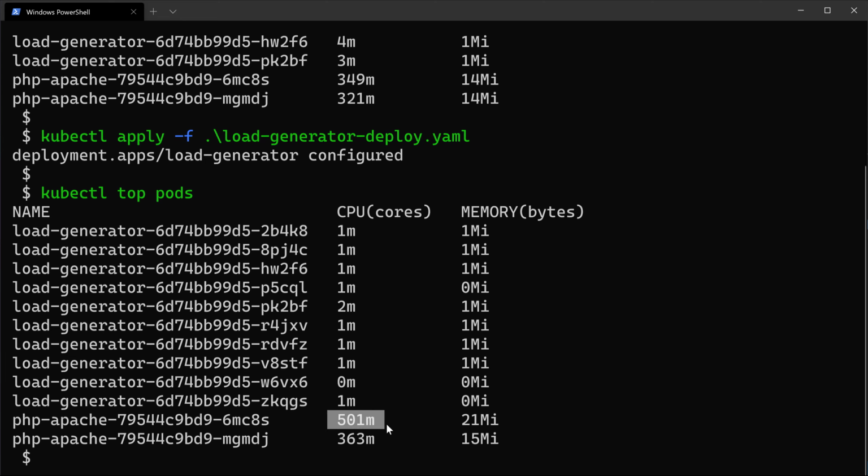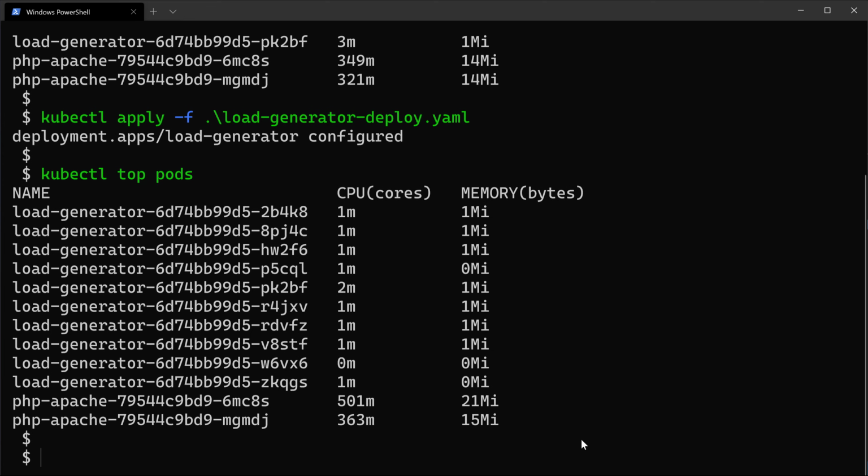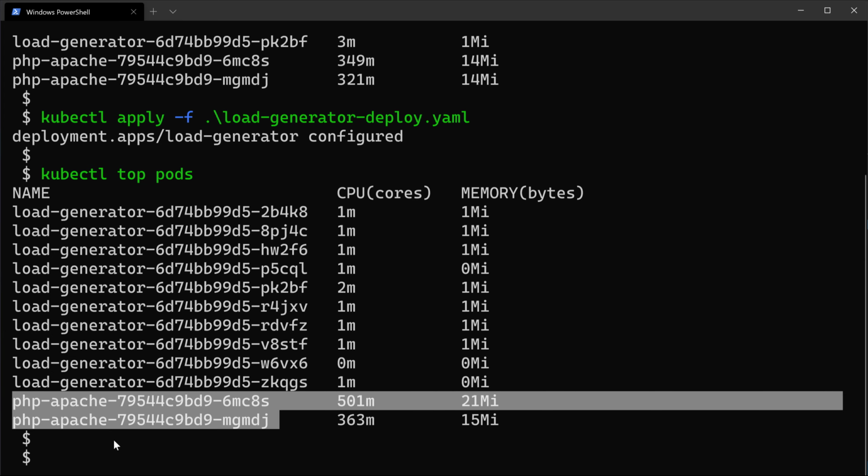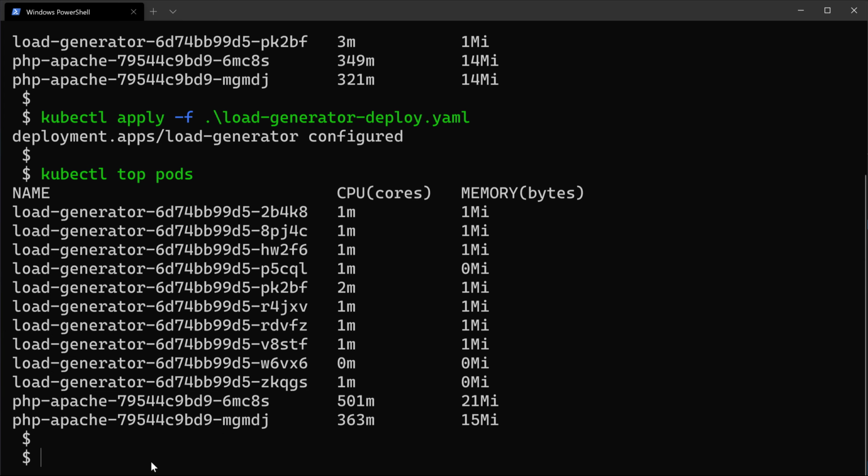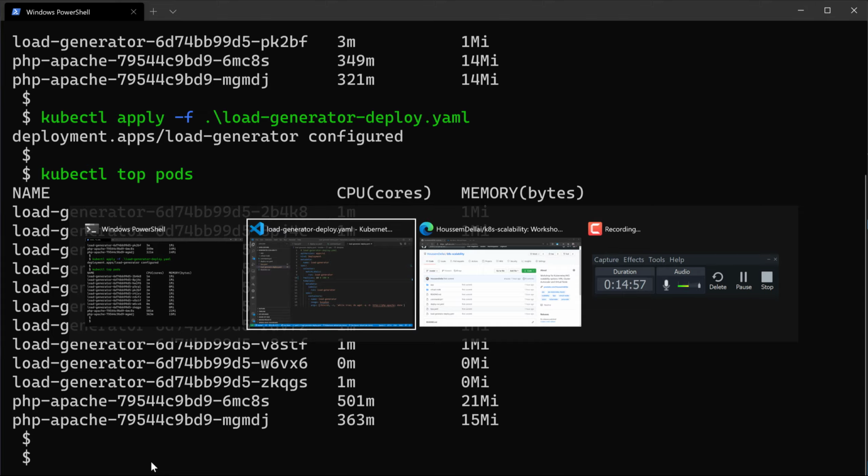For this one it's already 501, and the load will still be generating, or will still be forcing those containers to consume more CPU and more memory to go beyond the limit, and then Kubernetes will stop those pods. So this is the typical case where we need to scale our pods by adding to the number of instances running those pods. As we said, we can do this manually, or here we are interested in using the HPA, horizontal pod autoscaler. So let's see how that works.